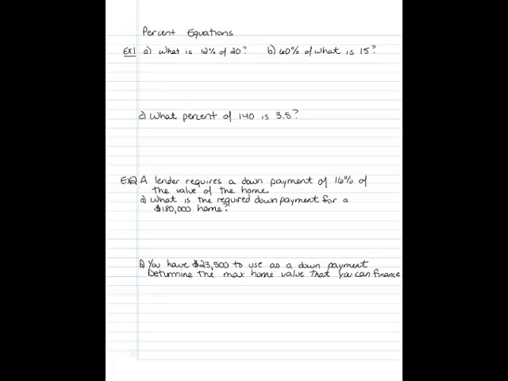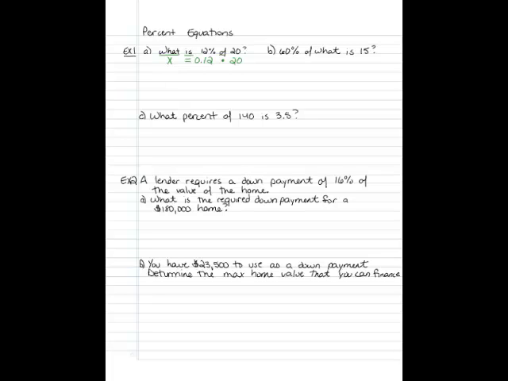Now, looking at this statement very carefully, the word what indicates our unknown. That is what we're looking for. So I'm going to replace the word what with x. The word is translates to equals. And then we have 12%. Now, you're always going to want to convert the percent to decimal form when you're writing an equation like this. So 12% is the same as 0.12, of indicates multiplication, and then 20.